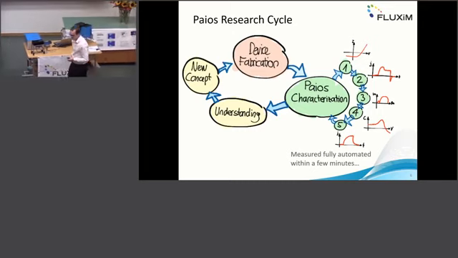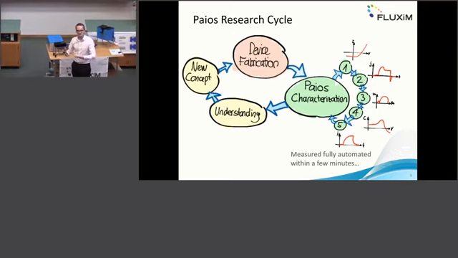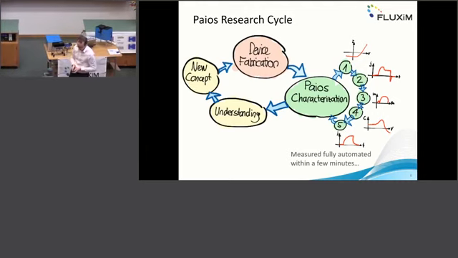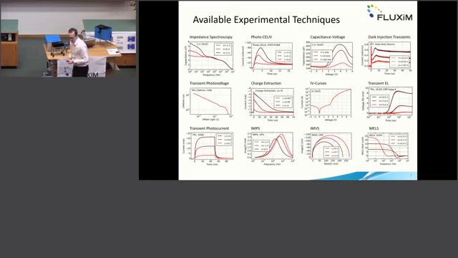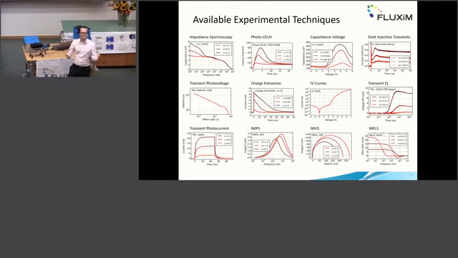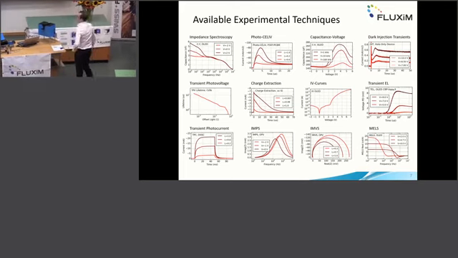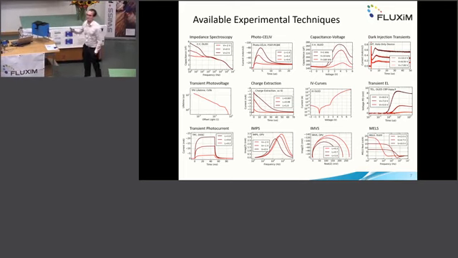So our goal is to provide a tool that helps you to speed up your research, to accelerate this cycle of understanding the physics of a device and creating a new device. And that's why we have developed PAIOS. PAIOS currently has a bunch of available techniques that one can use. Let me quickly go through them; I've also shown some of these techniques in the presentations this afternoon.